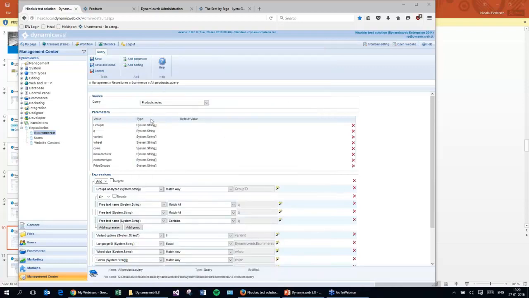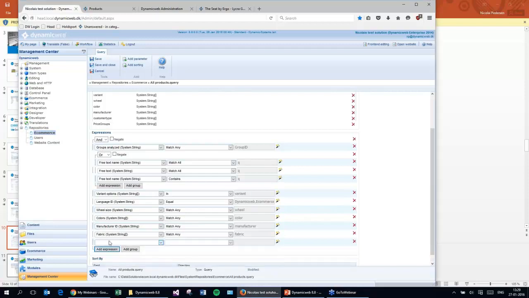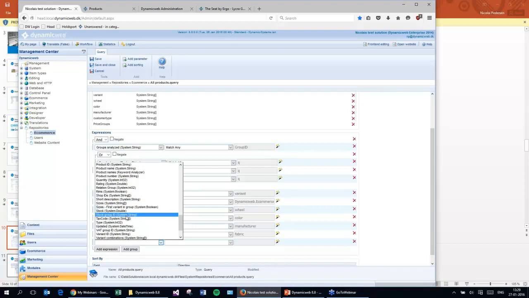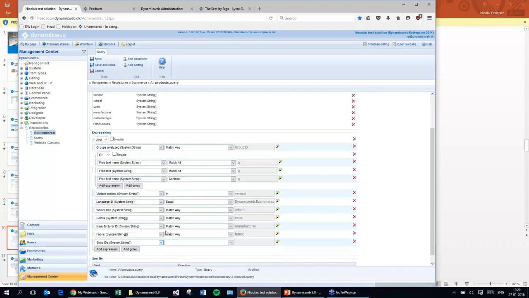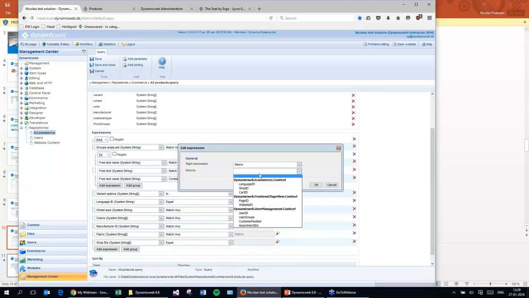I can search products from a specific shop by adding the shop ID to the search itself. And let's see, I can say the shop IDs needs to equal, and I do that using something called a macro, which always looks at the context.